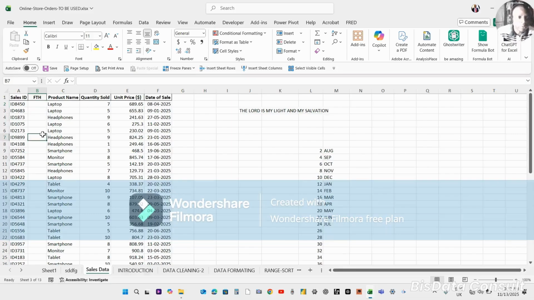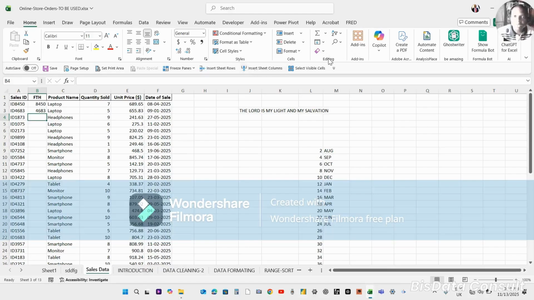What I will do is that I will write the first two patterns. This is, for instance, 8450. I enter. The next one is 4683, right? I enter. So if I have to complete it now, what do I do? I've entered two. The cursor is ready for the third one.